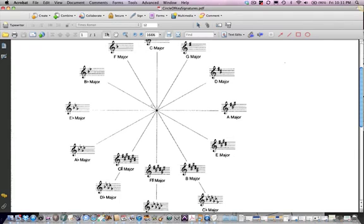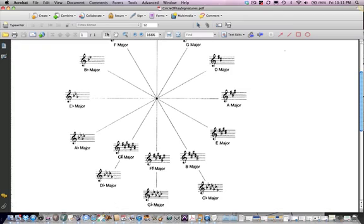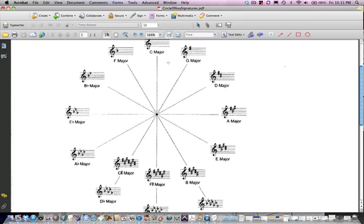top, then you go a tritone away, and you write F sharp and also its enharmonic equivalent G flat at the bottom of the circle. That's halfway through an octave. It makes sense that it's halfway through a clock.